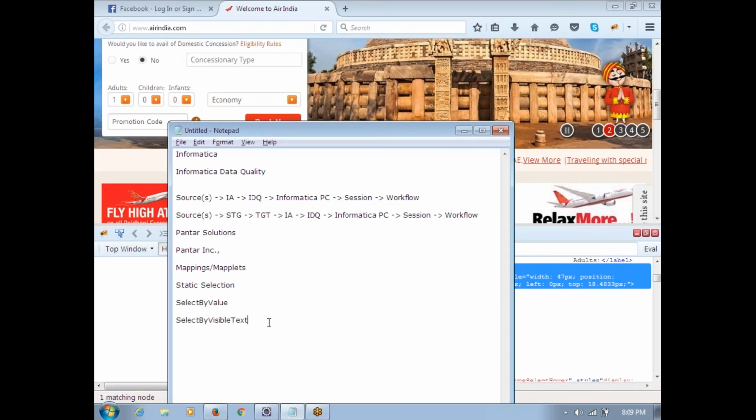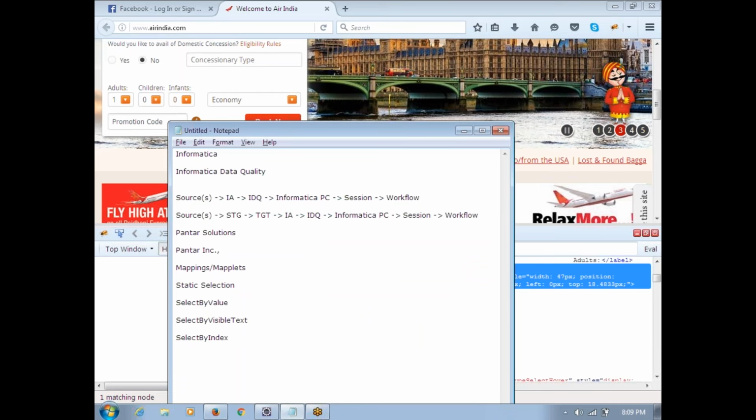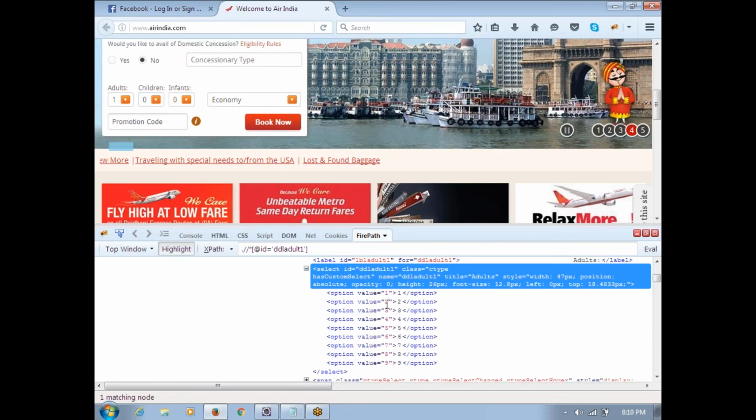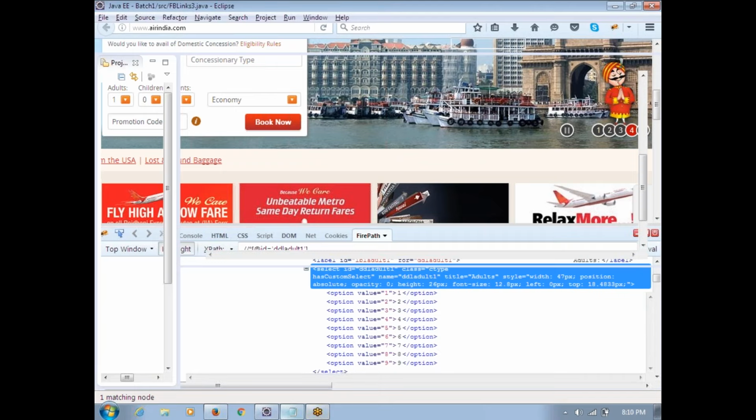And what is the third one? Select by index. For each and everything we have an index: 0, 1, 2, 3, something like that. Our requirement first is to make adults 2.